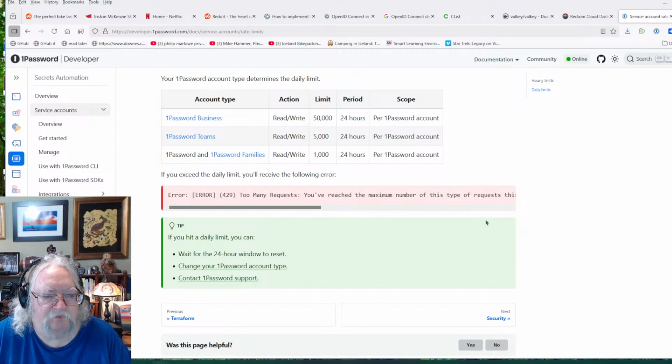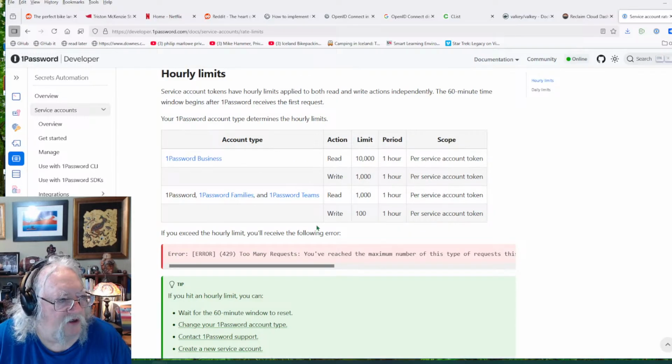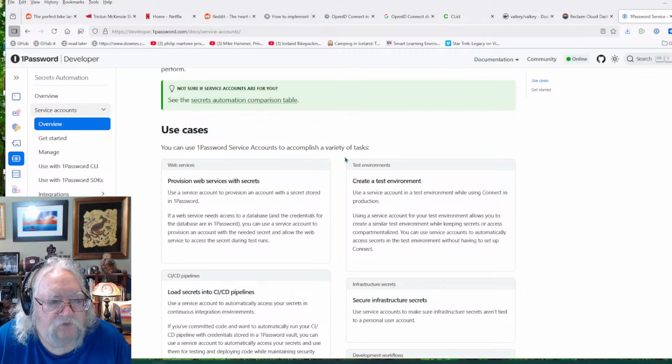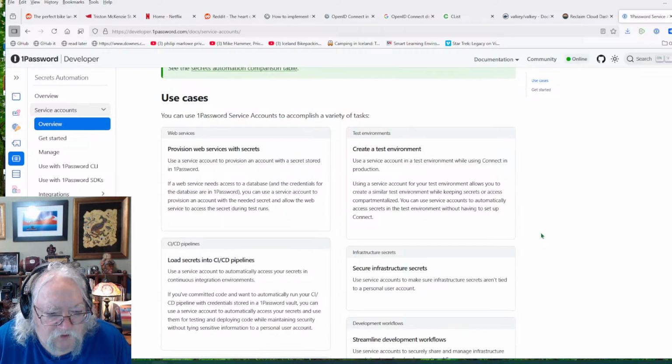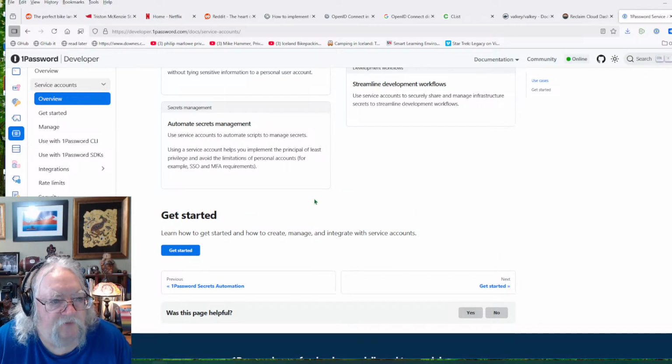Account type. Well, that's all very fine, but okay, service accounts, overview. Create a test environment, automate secrets management.